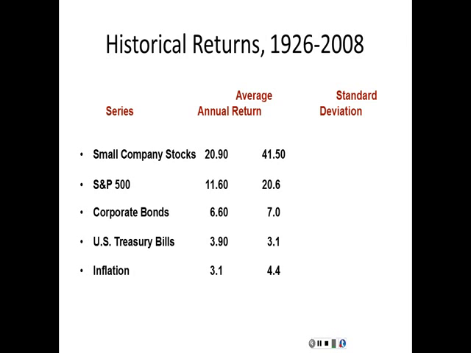So this is sort of tying into our overall theme here in this class. The greater the volatility, the greater return I'm going to get. So in other words, nothing ventured, nothing gained. Small company stocks are these companies where a lot are going to fail, some are going to be very successful. So there's a lot of volatility there, but that's why there's also a lot of upside.